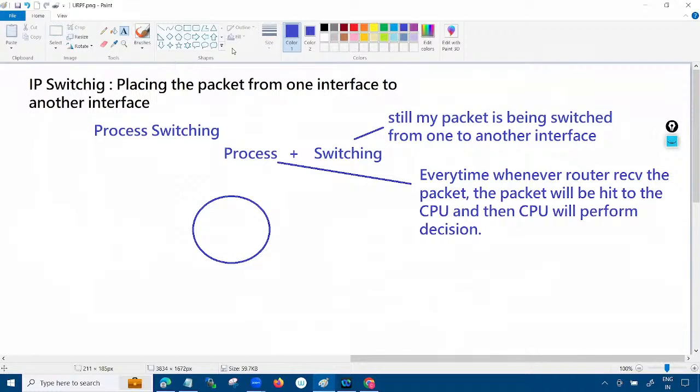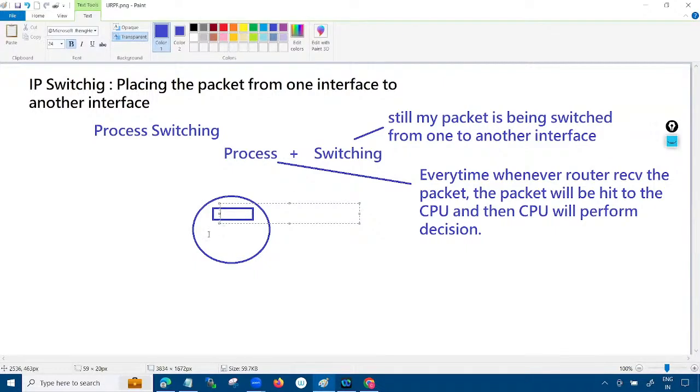We have two things. One is called the RP, route processor. It's a little bit high-level term. You will understand this terminology in more depth when I talk about the service provider level, and when you come to the CCIE. But I'm giving a hint right now so you become familiar with this word. I can explain the meaning of process switching without the RP concept, but I want to make sure you have knowledge of this. RP stands for route processor, or in simple language, you can call this guy a CPU.